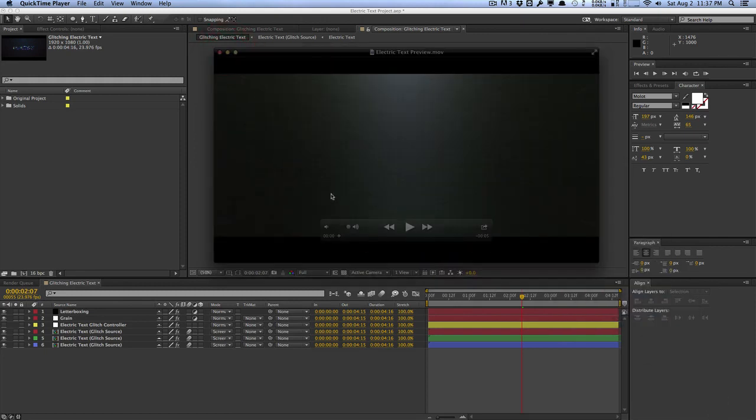I also created a second version here. This is the initial version that I did using Trapcode 3D Stroke. And this is not a requirement. We'll actually be using built-in effects this time. But as you can see, the 3D Stroke version doesn't look too different from the built-in effects version here. So let's go and take a look at what this looks like. This is the original one here.